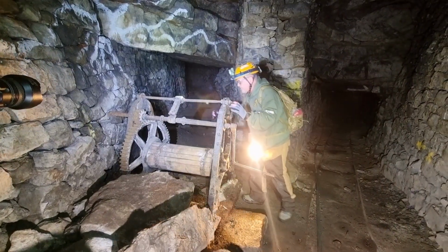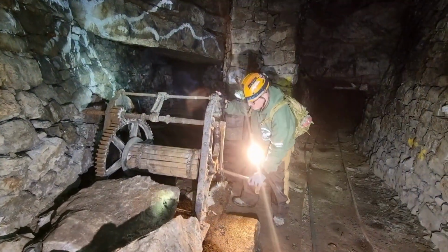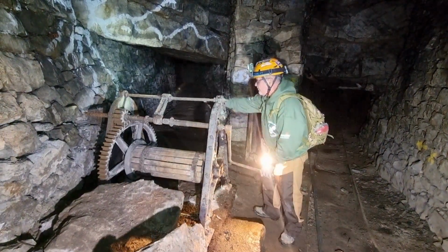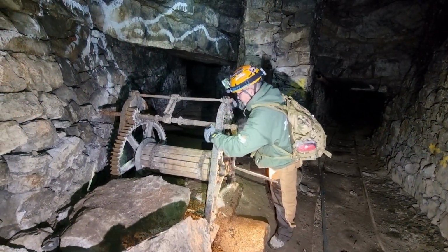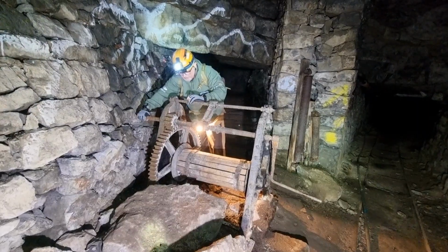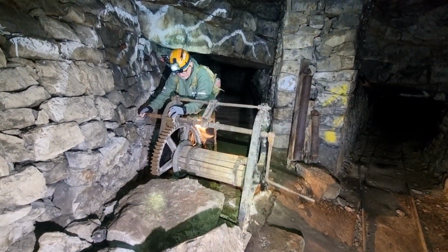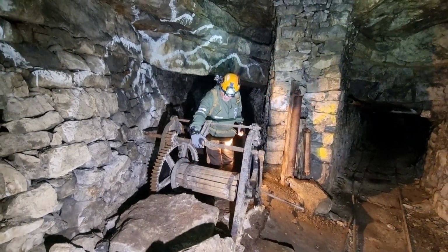And as Tom said, that's not original to here, but it can be operated by two men. There's a mechanism on it as well, so it'll spin back quite quick. And this one could have been operated from both sides as well. There is a piece on the other side where it could have a handle in. That was the brake mechanism for it, and it was like a clutch as well. So you could knock that across to knock that gear out to let it go. I don't think it slides anymore, but you could have pulled it through.